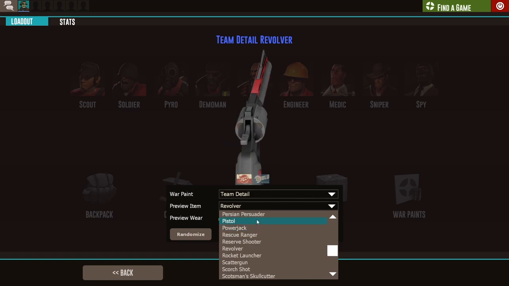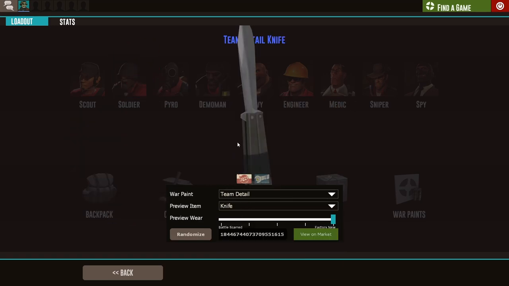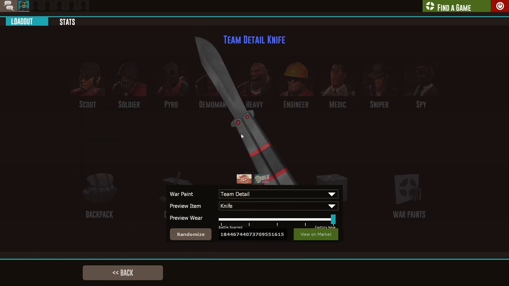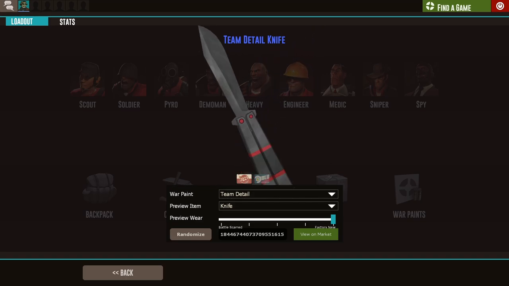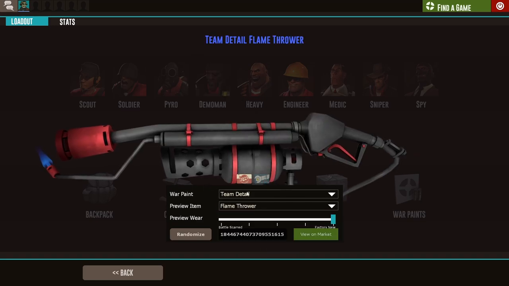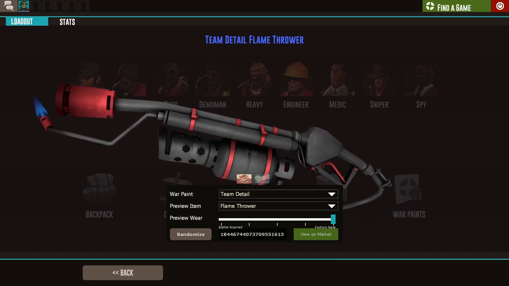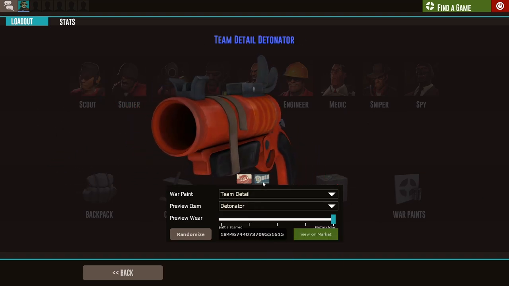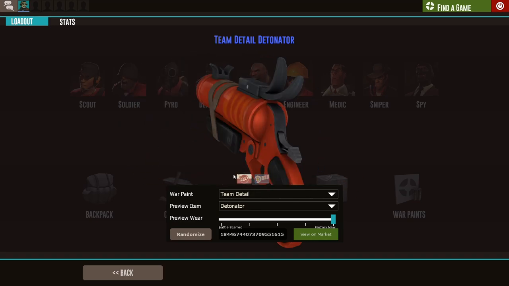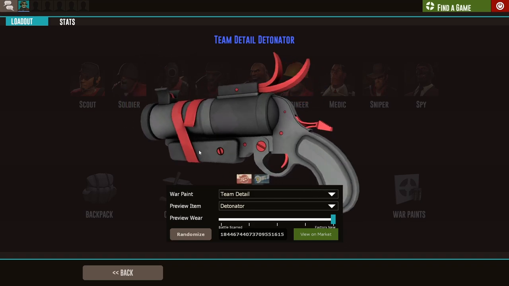No, I need to see more, dude. I need to see more of these. Oh, my God. Dude, Team Detail, I am so happy. Oh, that's good. It's like God himself reached down and gave us a war paint. Oh, you have got to be kidding me, dude. This just shouldn't be allowed. Oh my God. Holy crikey, dude. That looks good. Oh, I love the red. The blue looks good, but the red just makes it pop so good. I love the red.